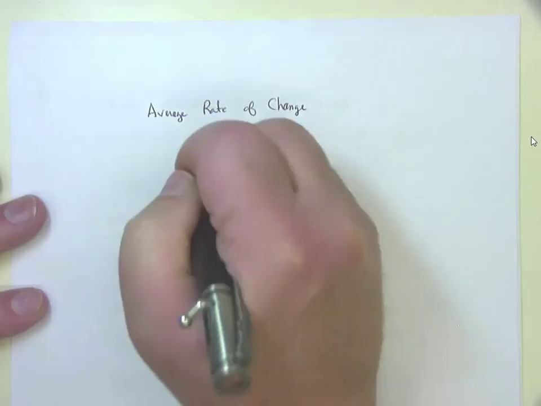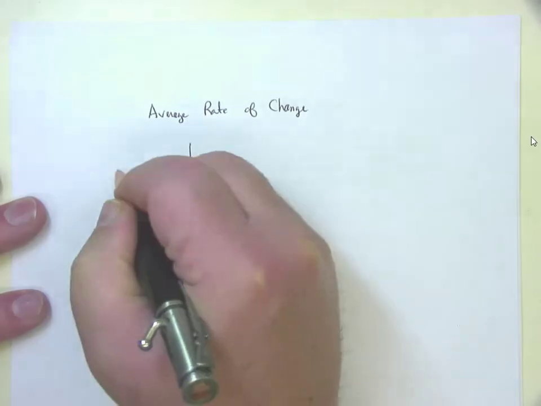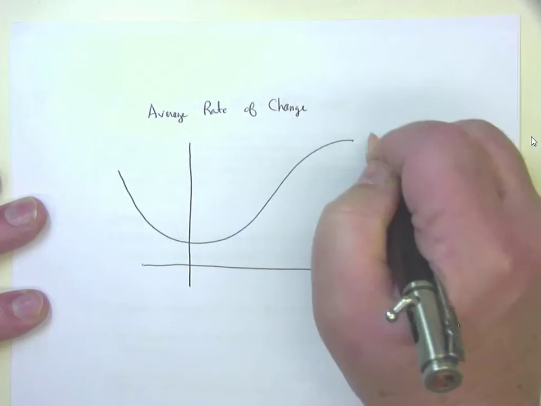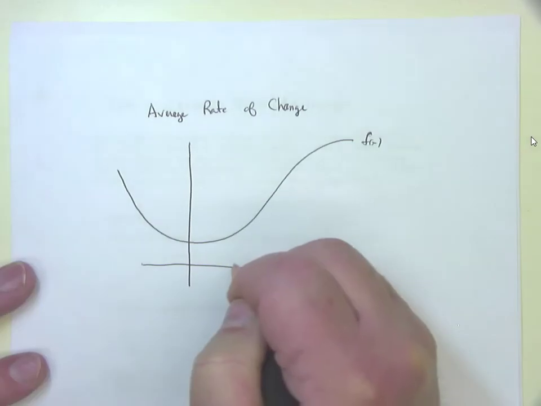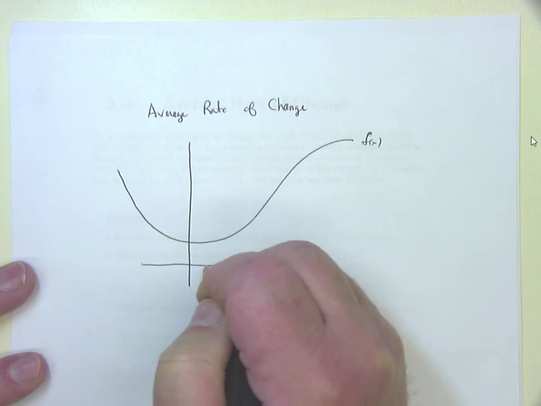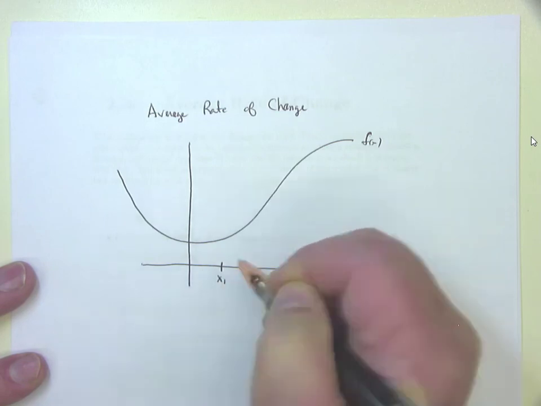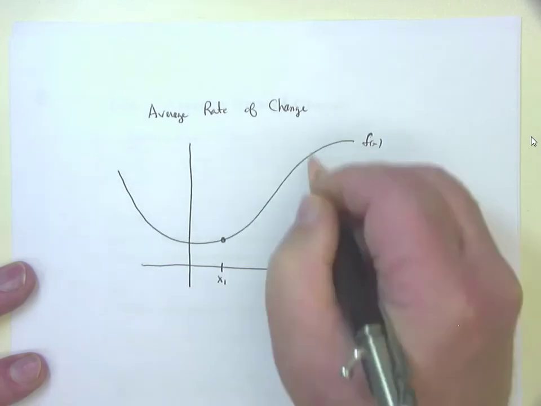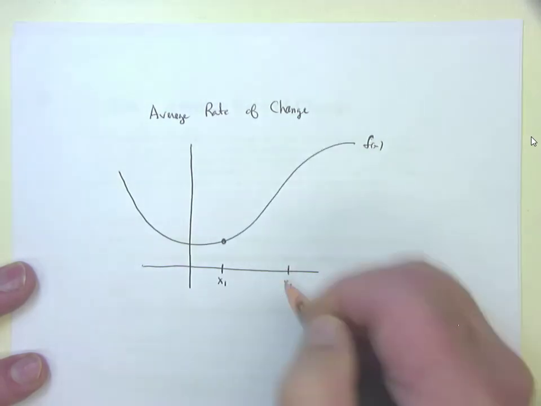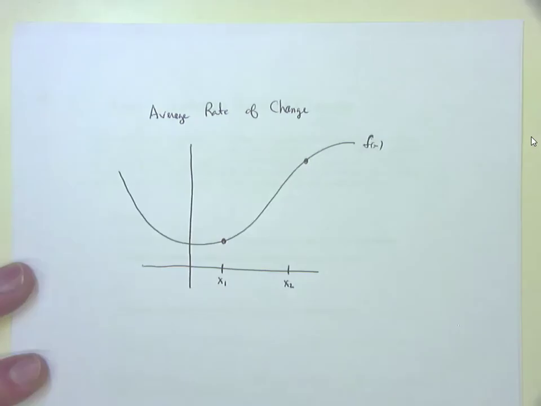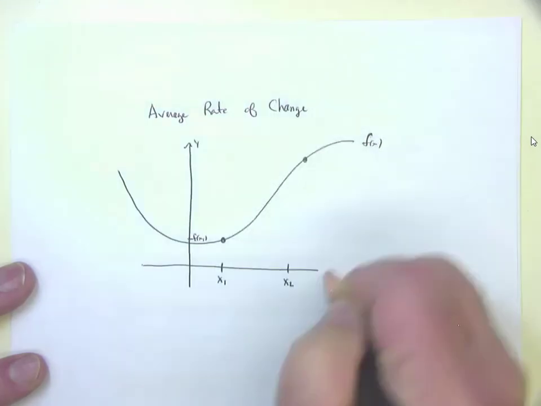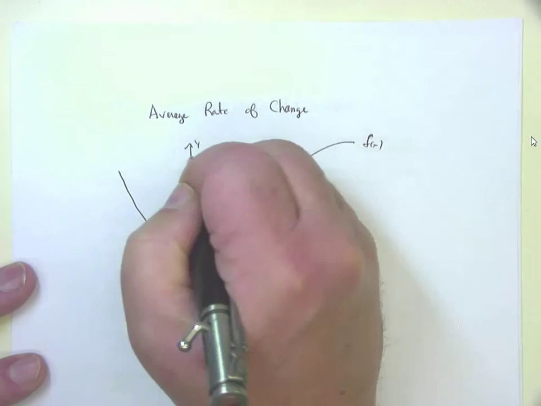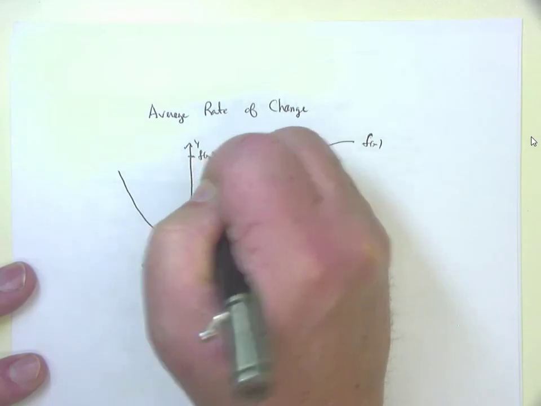What we're going to be looking at is some kind of interesting function. I don't care what the function is, it looks something like this, who cares? Here's f of x right there. And we're going to be picking out a couple of interesting points. We're going to pick out, for example, this interesting point right here, x1. I'm going to plot him. And I'm going to pick out another interesting point, x2, and I'm going to plot him. When I plot them, they have y-coordinates. The y-coordinate down here is going to be f of x1. Here's your y-axis here. Here's your x-axis. When I plot x2, here is the f of x2.